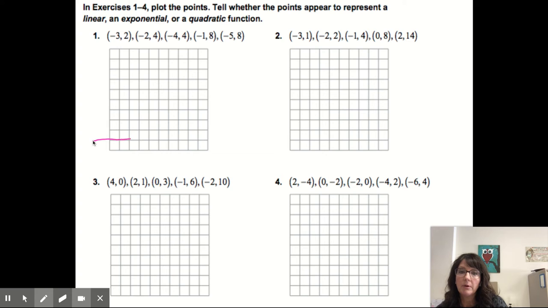Let's see, I'll probably want to draw a line. I hate having to draw these coordinate planes myself. I'm not really good at it. Where should I go? Maybe here? I don't know.